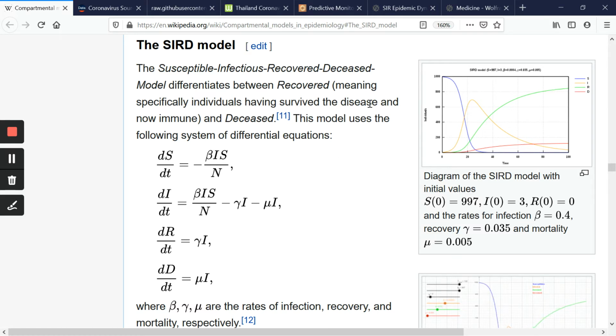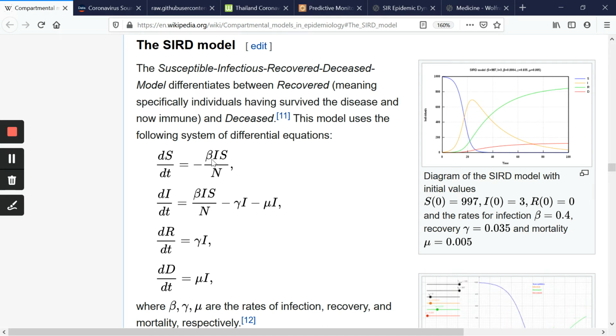Okay, so that introduces a fourth group. That's the dead people. Okay, so basically, except for a very small minority, you start out being susceptible, then you become infected, and from there, 2 outcomes are possible. You either recover or you die. Okay, as you can see here, it's expressed mathematically as a system of differential equations, 1 for each group. S, susceptible, has 1 differential equation. I, infected or infectious, has 1 differential equation. R, recovered, has 1, and death has another.